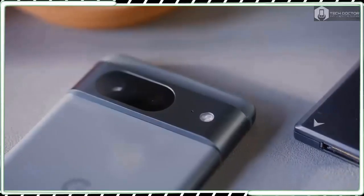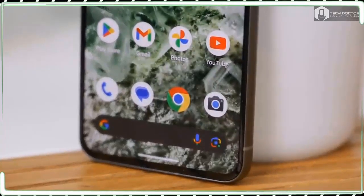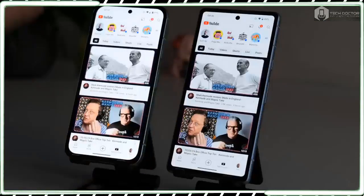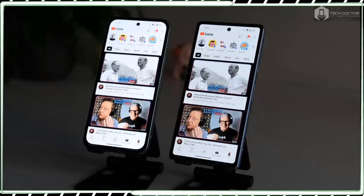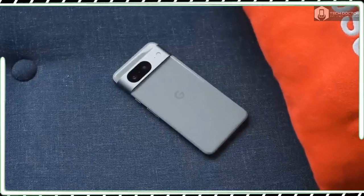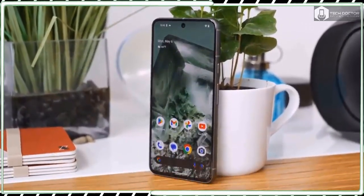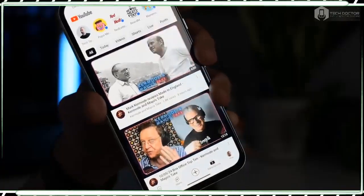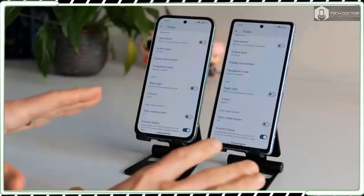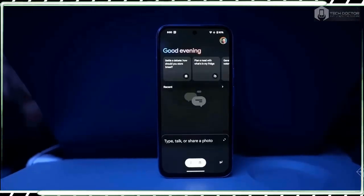And with Gemini out of the box, it's a better AI chatbot that can be accessed anytime on the Pixel 8a to deliver relevant responses and actions, like getting me the latest ticket prices on a trip abroad. Equally important is that the Pixel 8a is getting a boost to 7 years of software and security updates, which is the same support Google introduced with the Pixel 8 and 8 Pro. This is incredible because the Pixel 7a only gets 3 years of major software upgrades, so you can confidently know the newer 8a will get the latest major Android updates for years to come.